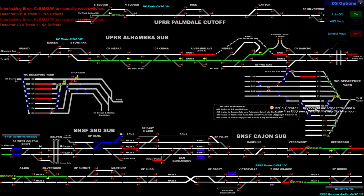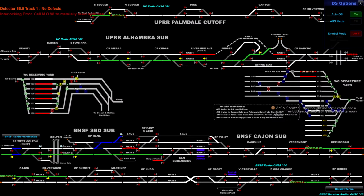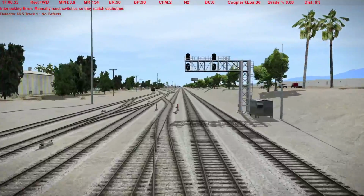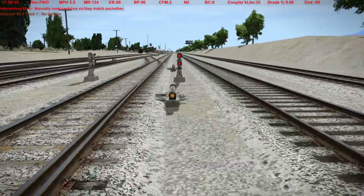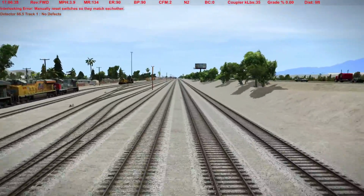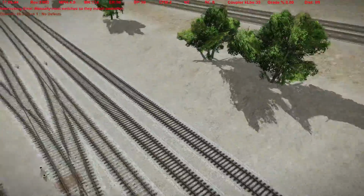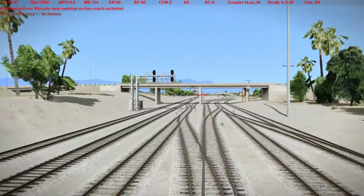Okay, so we'll leave those alone. Basically, you want these to be able to be free. There's trains on them, as you can see, based in red. We'll actually do that one even. The only one I'm not sure about is this one here, which I believe is this. See. Nope. There might be a hand throw here somewhere that I missed. You got all these tracks here. Dispatch, why can't you do something with those? Why you gotta mess with mine?